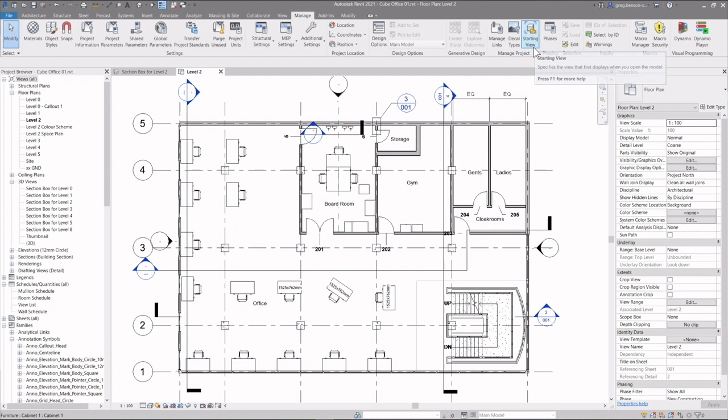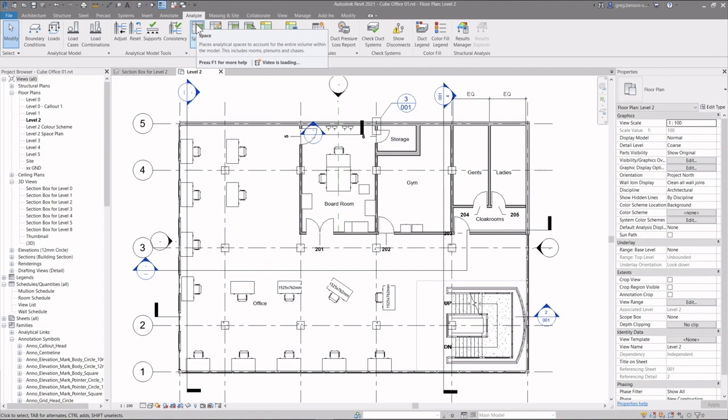In the meantime, let's take a look at another tool. Now, in 2020, we had the option to do a new tool, which is Path of Travel, where you can specify a start point and an exit point so that Revit will then figure out what is going to be the shortest route. We go off to the Analyze tab. And what we're looking for here is a route analysis panel.